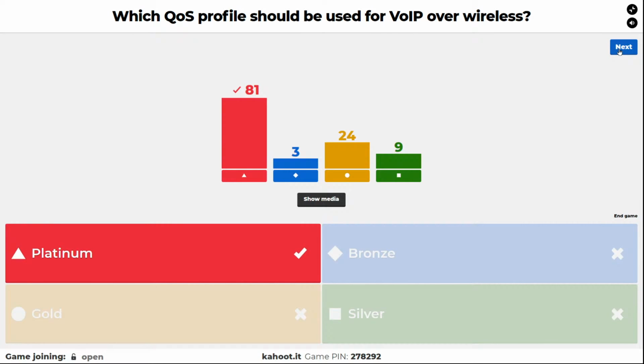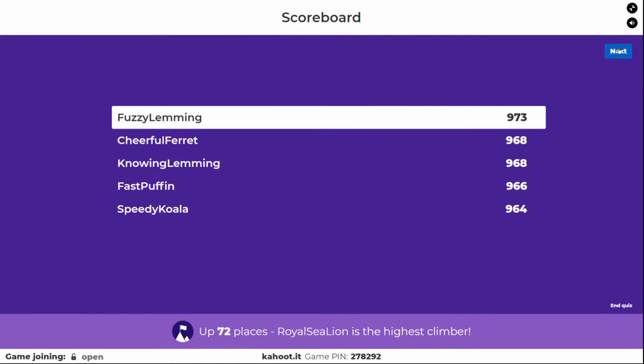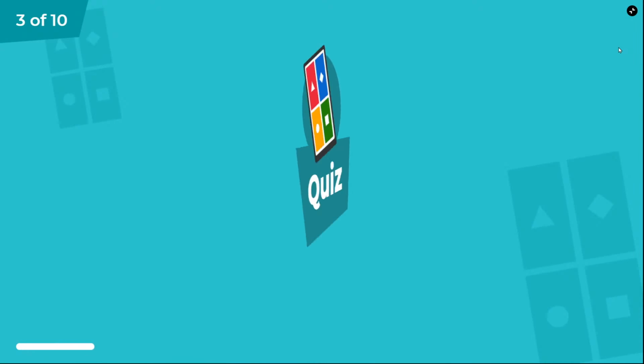And indeed, the answer is platinum, and that's for voice over IP traffic. It's intentional to get the best quality you can, and it doesn't get any better than platinum on the wireless LAN controller. All right, here we go. Next question is this.